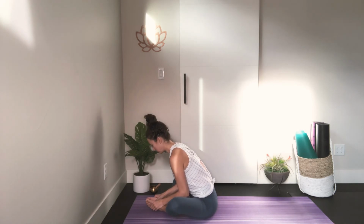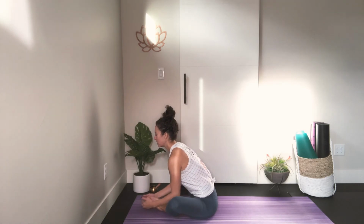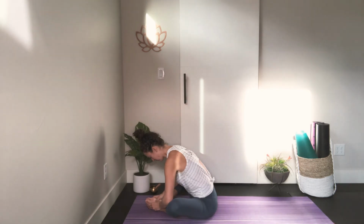When you feel yourself starting to round through the back, that's a good sign to lift a little bit higher. But just pause here, try to reach or lead with the heart. Keeping those hips connected with the floor. Three breaths here. Maybe you drop that chin towards the chest. Bring an awareness to just where you might feel a sensation of a stretch in the body. And finding your breath once again, in through the nose and out through the nose.